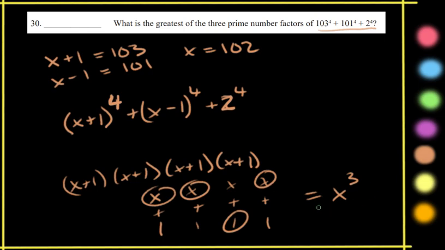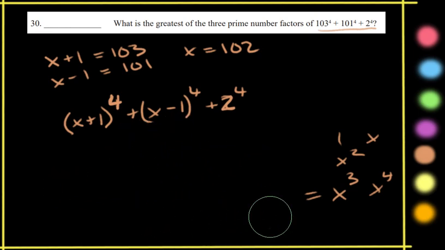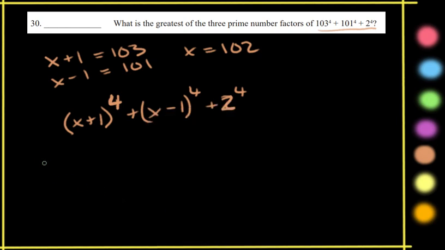But the thing is, those terms are all going to be either 1, x, x squared, x cubed, or x to the fourth. Those are the only possibilities. It's just going to depend on how many x's you pick versus how many 1s you pick. And you can figure that out by how many ways there are to choose 0 out of 4, 1, 2, 3, or 4. So it's basically just Pascal's triangle that we're using here to compute the terms. And so what you do in the end is, let me just write it out.